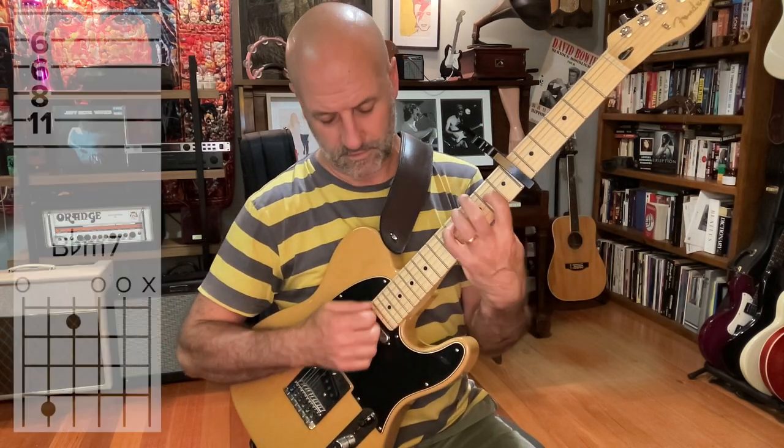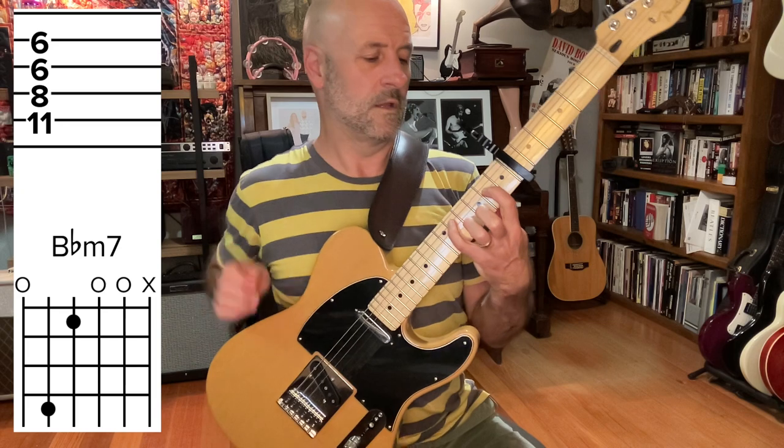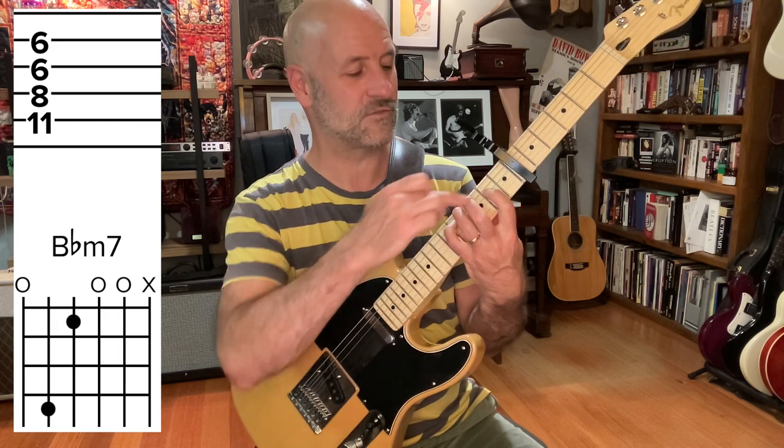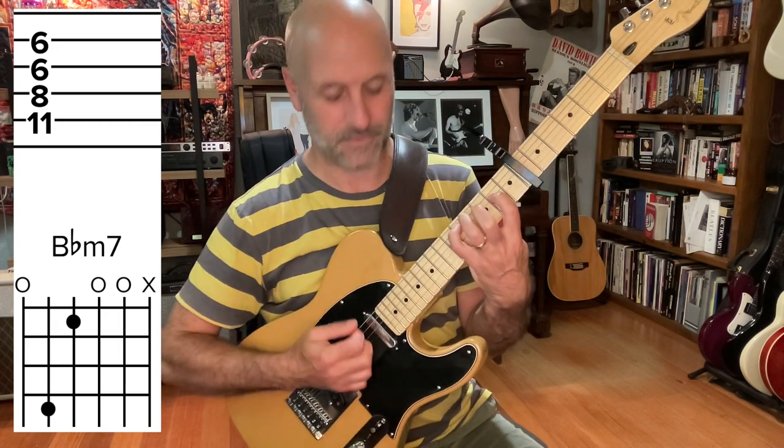Okay, so Disclosure didn't give a rat's about how this translates to the guitar. But here's what we're going to do. Grab your capo. Capo on 6, the chords are Bb7. Now, I'm going to ignore the capo and just tell you what fret numbers. Pinky on the 11th fret of the A string, first finger on the 8th fret of the D string.